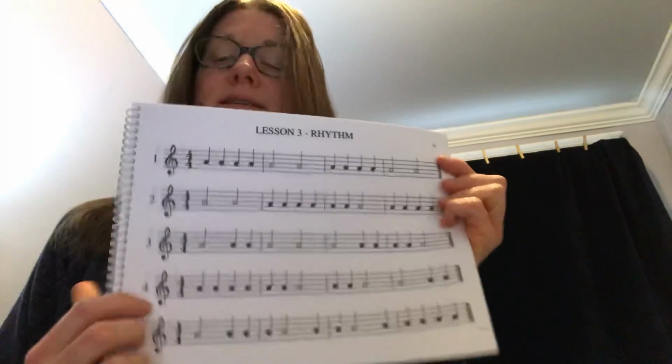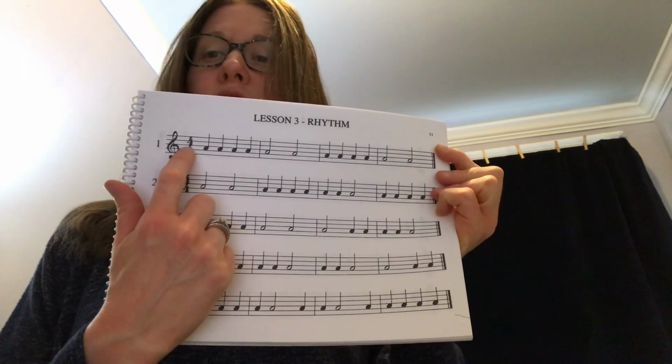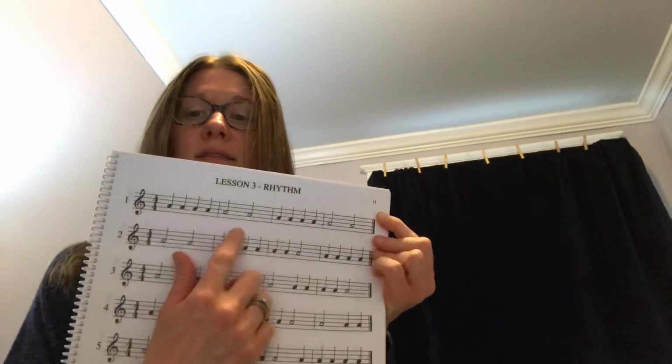Let's try looking at lesson 3. Lesson 3 is very similar, but of course at the beginning it says our time signature is 4/4. What that means is that there are 4 quarter notes or 4 beats in a measure. And remember, a quarter note, this one right here, gets 1 beat. And this here, that's a half note, gets 2 beats.